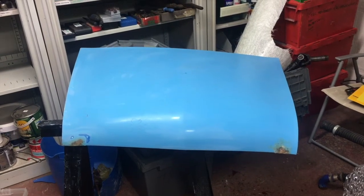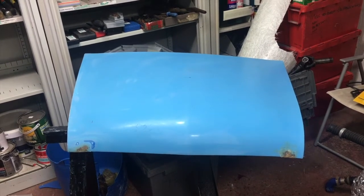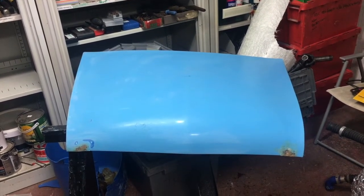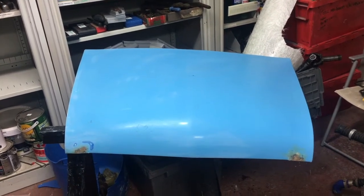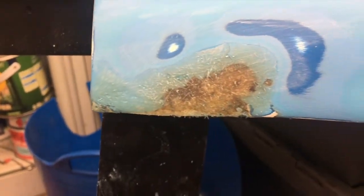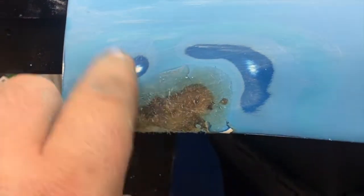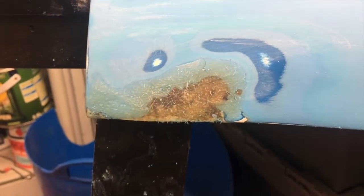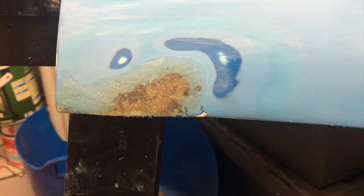That's all the high spots knocked off the various gouges and so forth, and the top coat has taken off the rest of it. It looks like it's had just a single layer of paint put over it at some point, which is weird, but there you go. On the fiberglass repairs, this side I've sanded back and did a little bit of a lip there which I'm not very happy about. But once I've put a bit of P38 on there and knocked it all back to fill any low spots, I'll be able to sort that out. The other side I've just done a quick start on — that needs a load more work still.